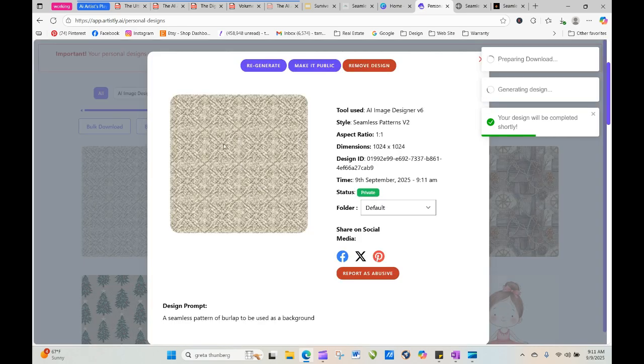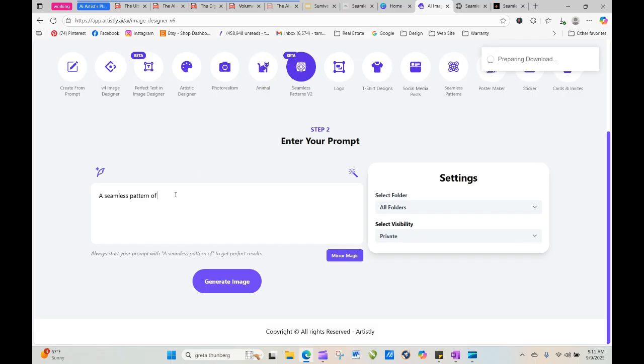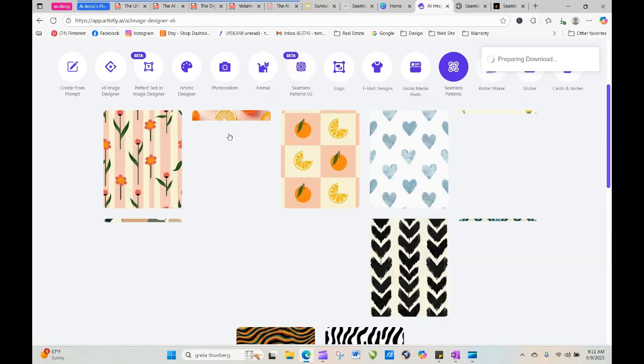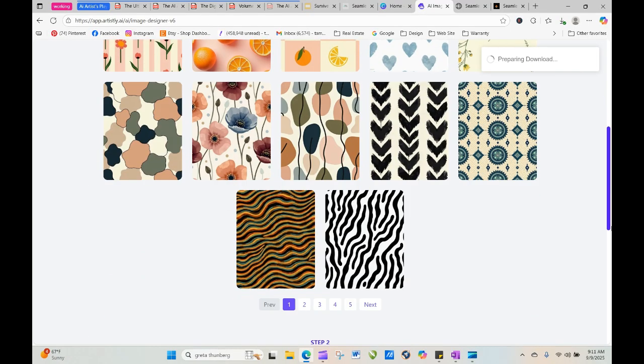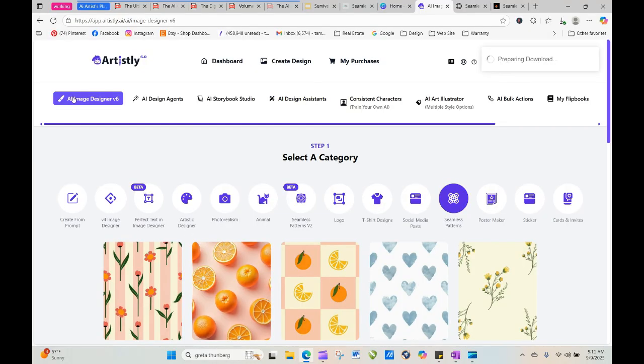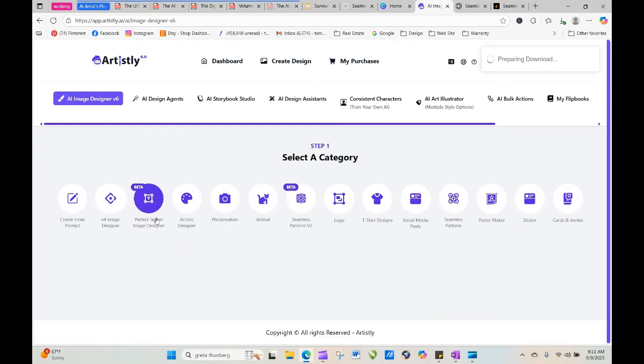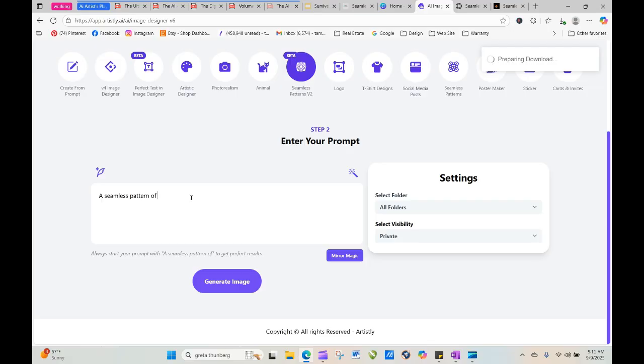Okay. Not exactly, it is burlap, but it's getting too much pattern on there, so maybe we'll go over to create a simple burlap background.